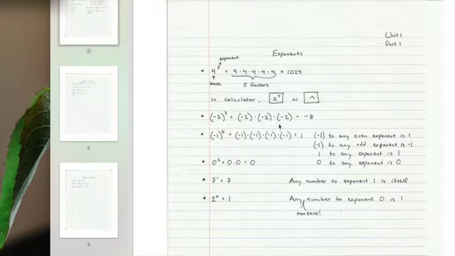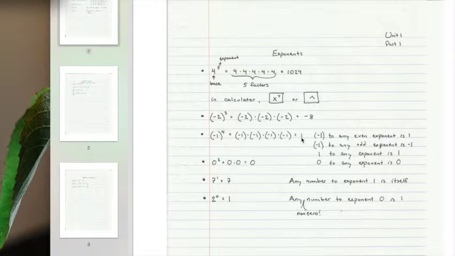Some interesting things happen when we take exponents of negative numbers, as demonstrated here. -1 to the power of 4, -1 times itself 4 times. You'll remember that a negative times a negative equals a positive. So we've got 2 pairs of negatives here, this pair multiplied and this pair multiplied. So these negatives cancel each other out, and these negatives cancel each other out, resulting in the positive number 1.